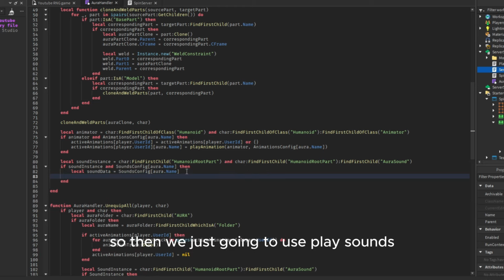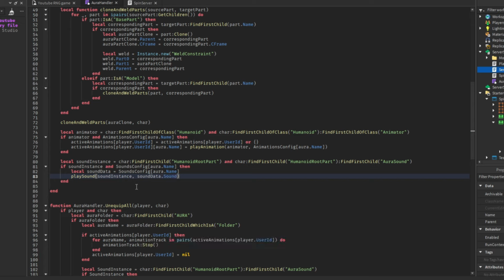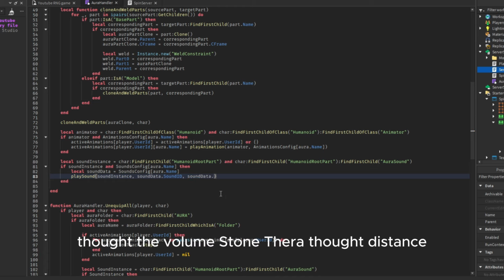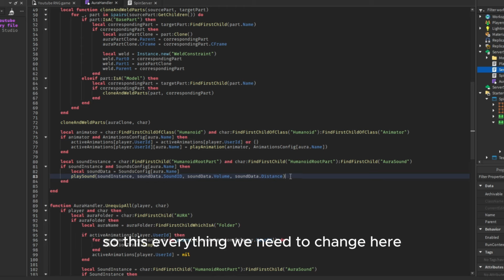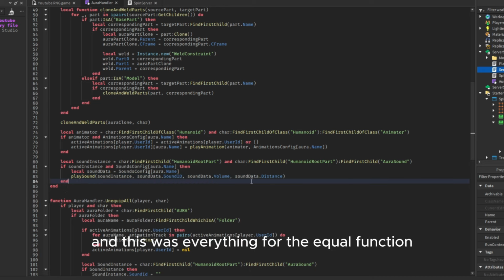So then we're just going to use play sound, and then we are going to pass through the sound instance, the sound data dot sound ID, then sound data dot volume, sound data dot distance. So this is everything we need to change here, and this was everything for the equip function.